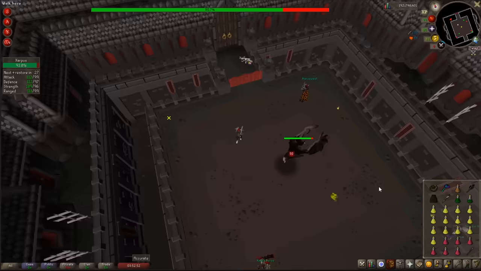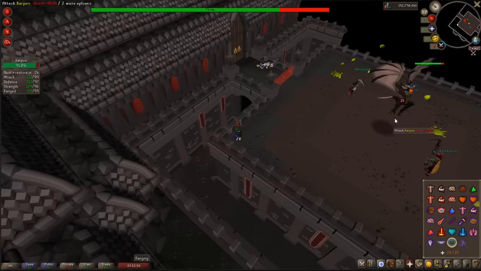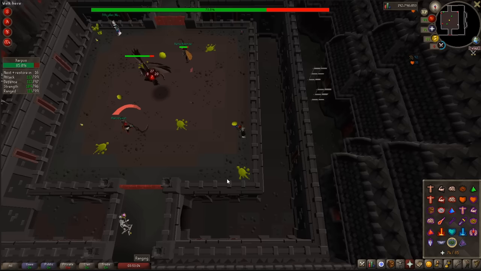Put your blowpipe on. Rig it with the hard iron and start smacking him. When he looks at you, he throws a poison ball. Poison ball? No, oh, one step too far. That's fine. Keep going and wait till he looks at you again. Is he looking? There he is. Nice ball. Yeah, cheers, mate.